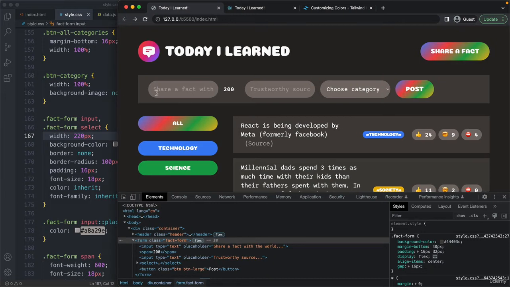But then again, what should we do with this remaining space here? Well, what I think we should do is to increase a lot this form element here, to fill up all the remaining space with this first input field, because this is the most important one by far, where we place the fact itself. So this is where the user will write the fact. So I think it makes sense that this should basically fill up the entire space that is left. So how do you think we do that?